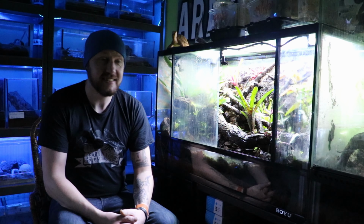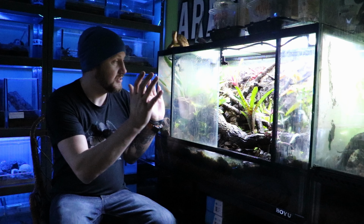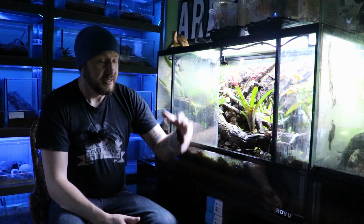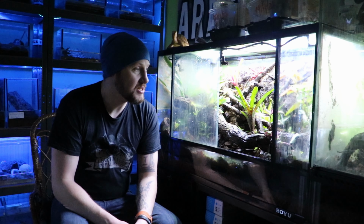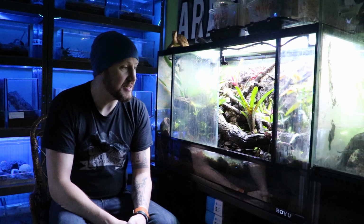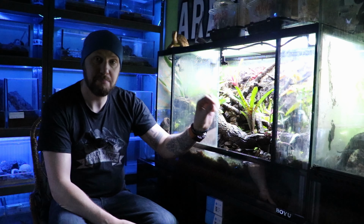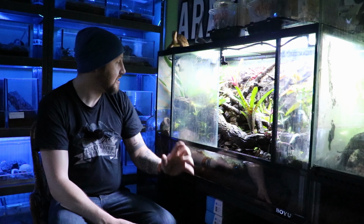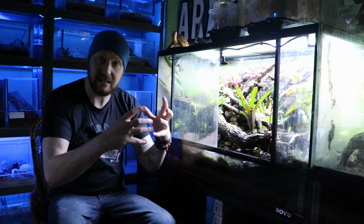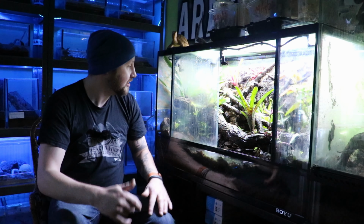It's finally time, and this is the day. So this has been circulating and growing and developing with the isopods and the springtails, and it's fully bioactive and I'm starting to be happy with it. There's a few plants that didn't really take off too well, but I've just noticed they're starting to come back, as if they were shocked when they first went in, died back, and now they're starting to come again.